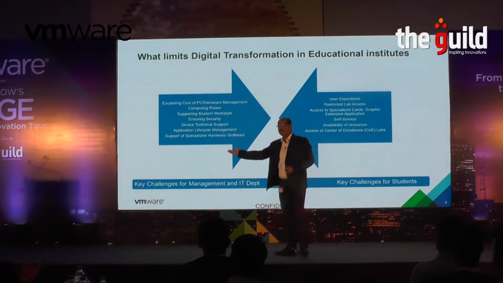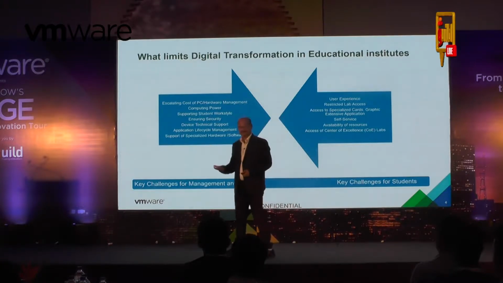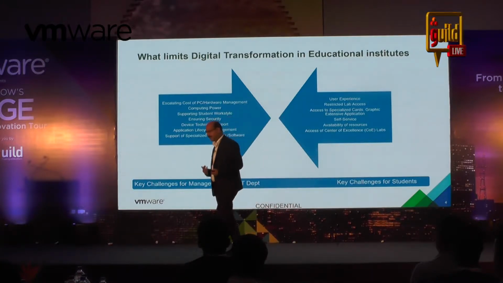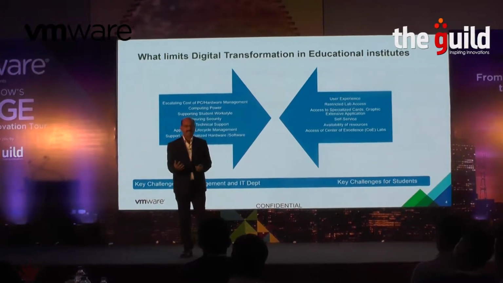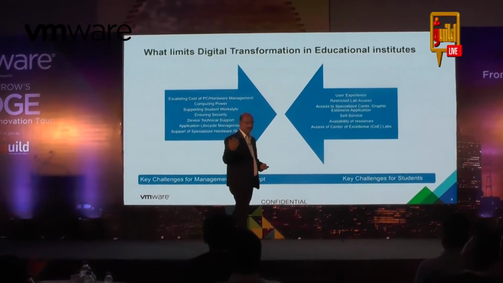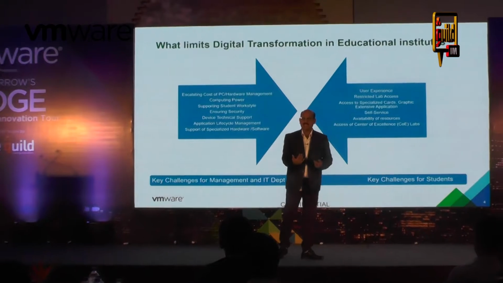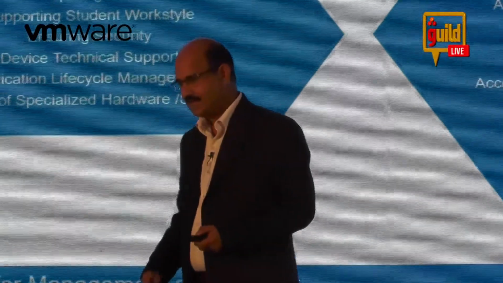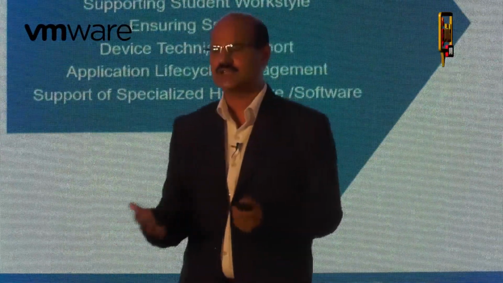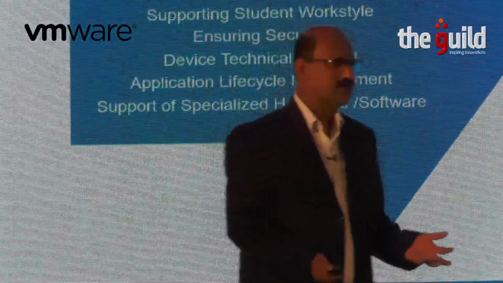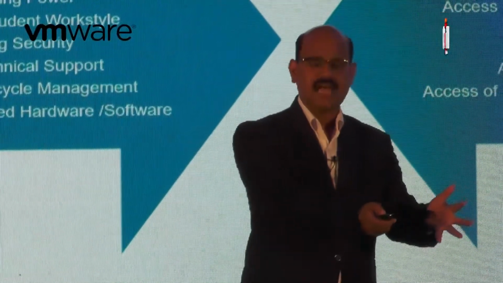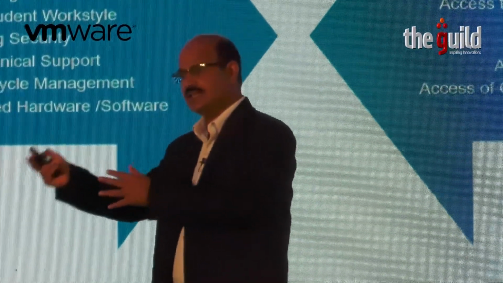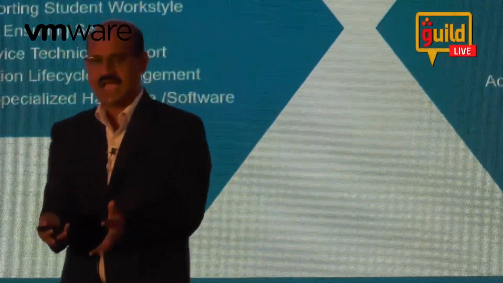On the side of the student, it is the user experience. They want the experience they get using Facebook, Google, and so on. Can a university build a platform to deliver a similar kind of experience? The second piece is limited access to resources. Today, students typically have limited access, available in the lab or in the classroom 9 to 6 and so on to access their lab.